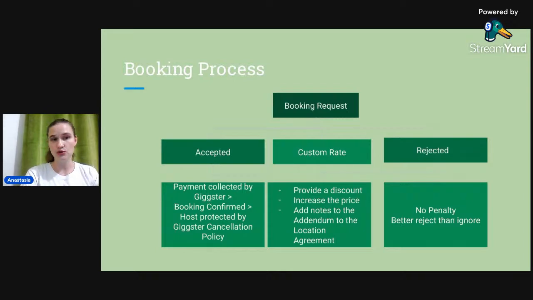Maybe you would like to provide a discount or to increase the rate for a particular renter. So you can send a custom rate. This tool is available to the right from the booking chat, and you can always use it if you want to modify the price and send a special price for your renter.